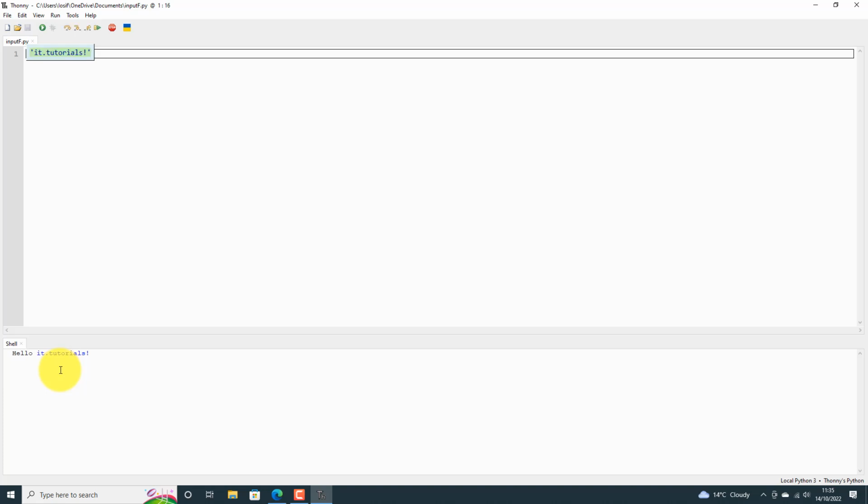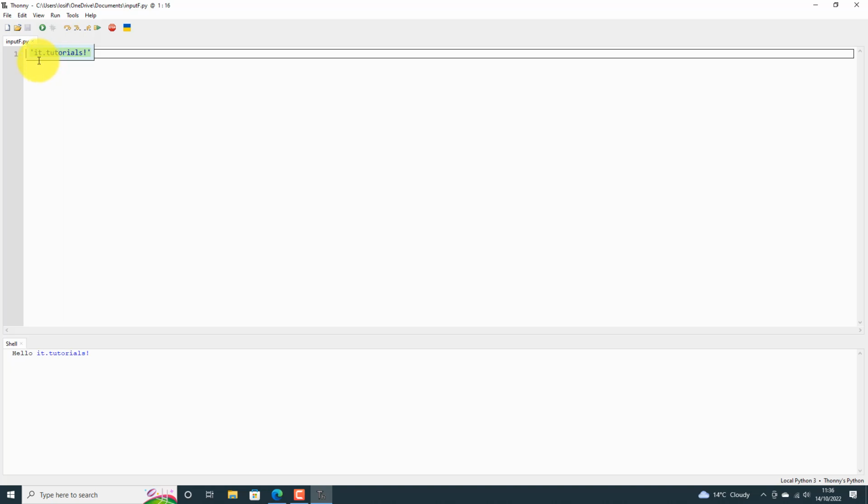Enter. And what you can see, after I press the enter key, the execution of this application was transferred back to the editor and back to the input function.